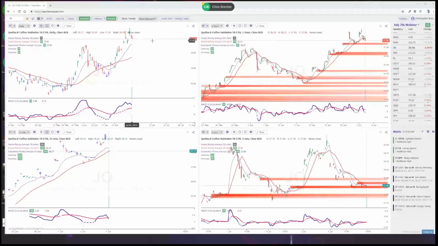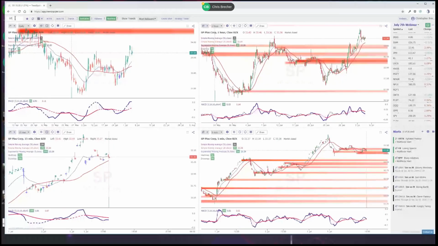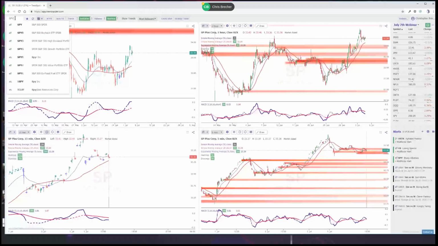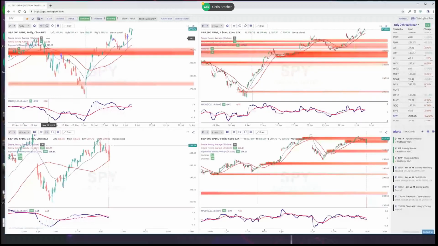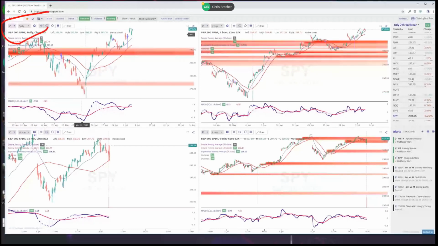So the first thing I want to show you with the broad market is the SPY. I put it in wrong, sorry. And you're going to see it a mile away. Now I'm going to put this on raindrops on the right on an hourly chart. So all I have up here is a daily chart, a 1 hour chart, a 15, and then a bar chart of 5 minutes just to satisfy my day trading way of looking at things.